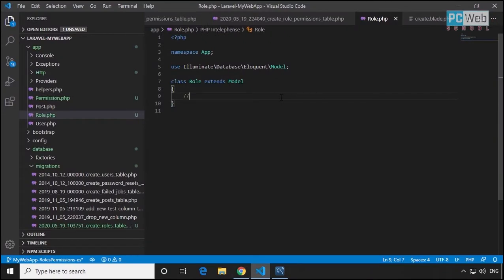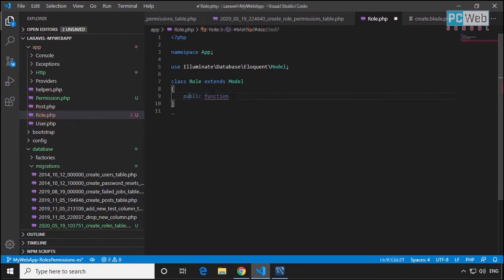Now what we're going to do is create the relations inside of the models. We need to create the relation for roles and permissions, and as well for permissions and roles. So one role has one or more permissions, and a permission has roles. We're going to edit those two files.